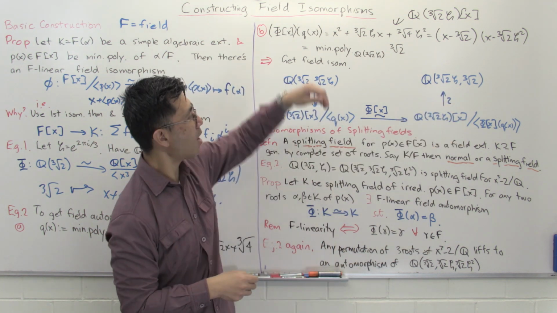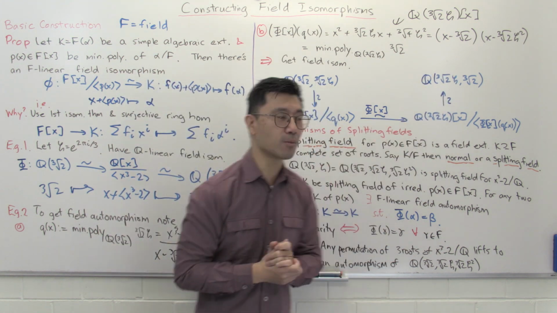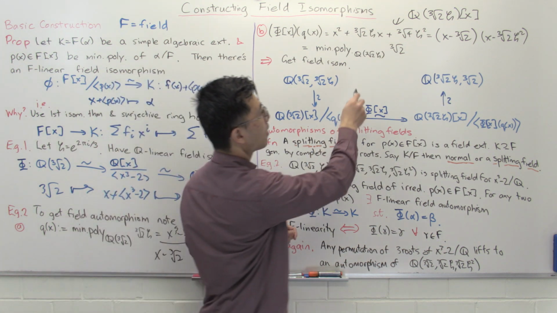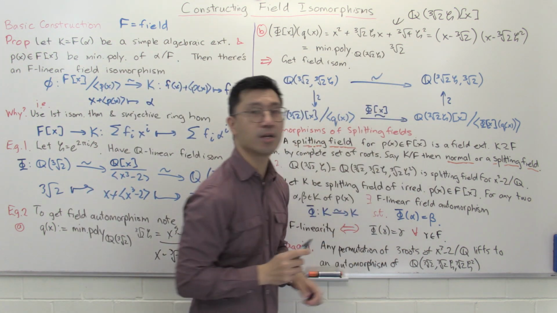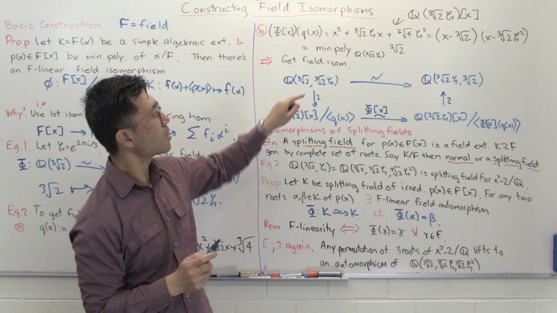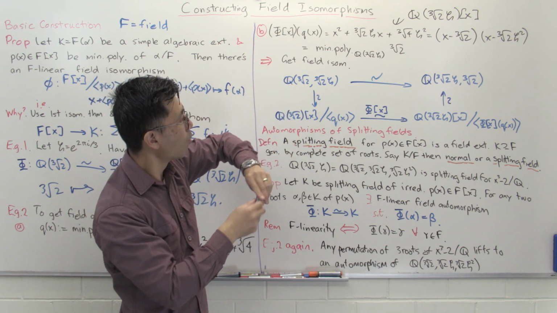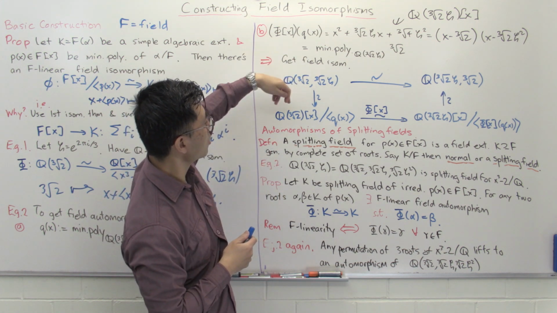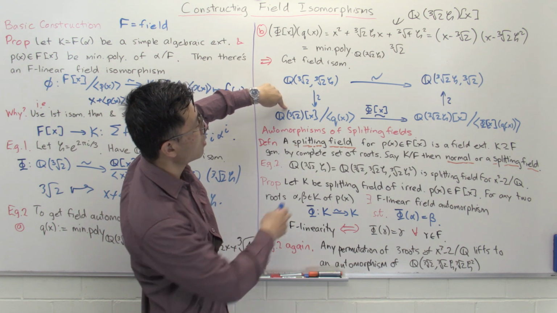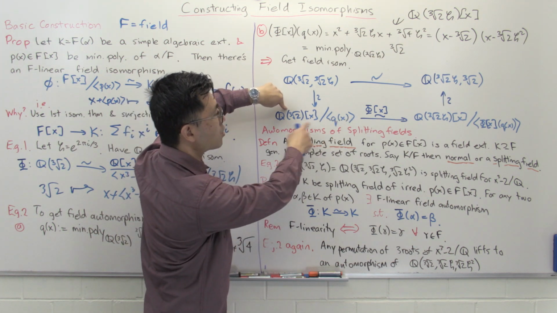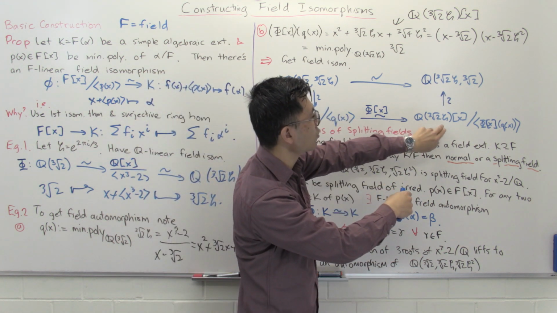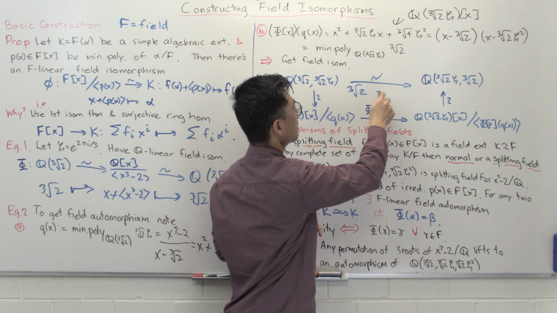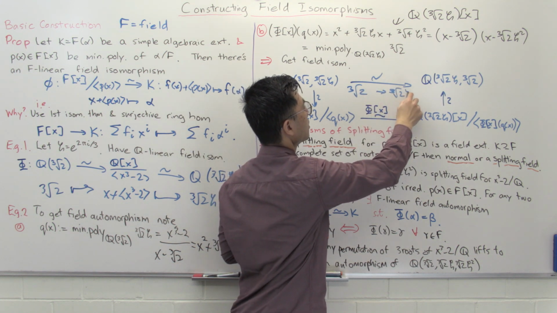Okay, and now if you have three Q-linear field isomorphisms, you can compose them and you get another Q-linear field isomorphism. And just to see what's going on here, if we trace what happens, cube root of 2 goes to the cube root of 2 here, the constant polynomial, or the coset containing that. You apply phi to the coefficient, so this gets sent to cube root of 2 zeta. There's the cube root of 2 zeta.